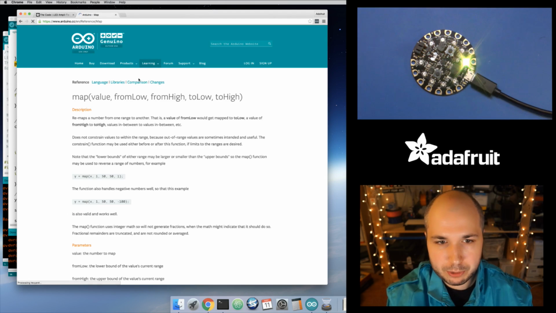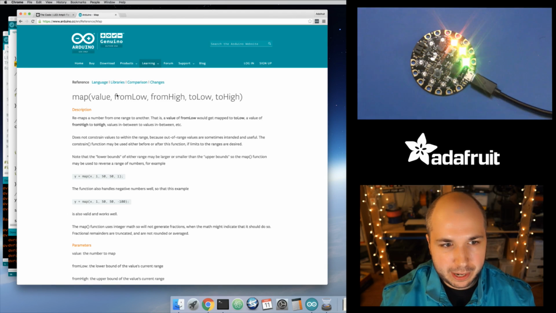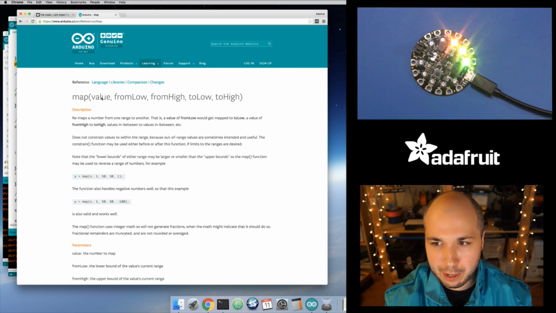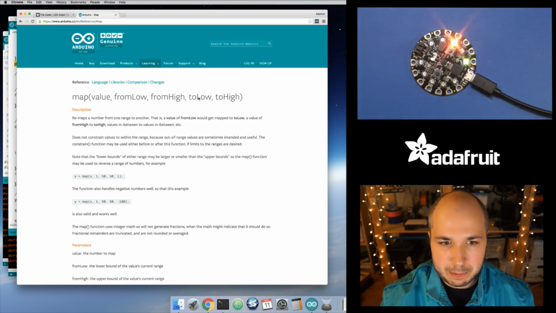It scales from one range to another range. So if I have a range from like 0 to 10, and I have a value within there of 5, so that's halfway in between my range of 0 to 10, and I want to scale that to a range of like maybe 500 to 1,000, then if I give it a value of 5 from 0 to 10, that's halfway in between, it's going to give me an output that's halfway in between 500 and 1,000, so it would give me like 750. And so that's a really easy way, and I showed that in the previous video, of taking a simple analog value, using map to map it to like the number of neopixels to light up.